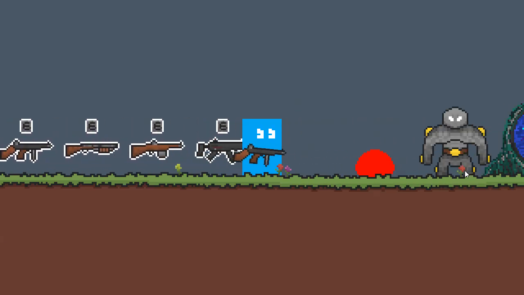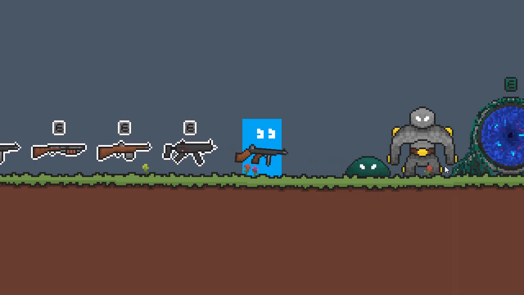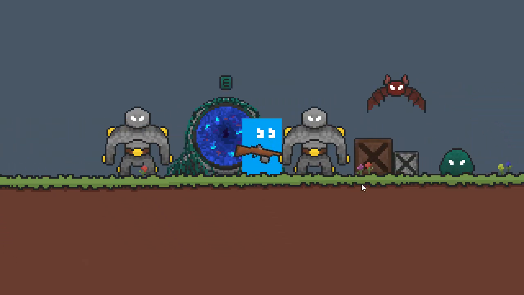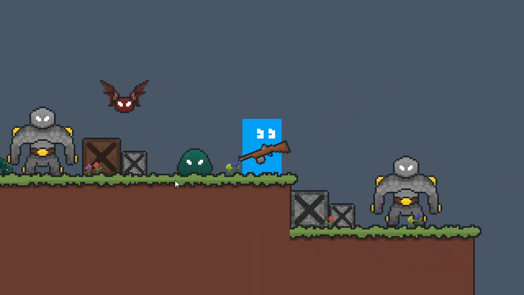Now, another thing that I added in to do with the guns is that you can actually now shoot enemies. The only enemy you can shoot right now is the slime, so you see when I shoot the slime, it actually knocks the slime back on the X axis, and it also flashes it red for a second when it takes damage.